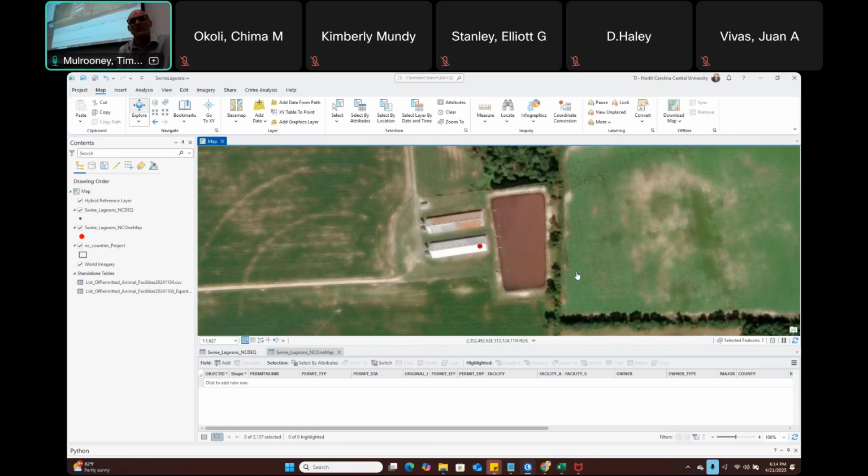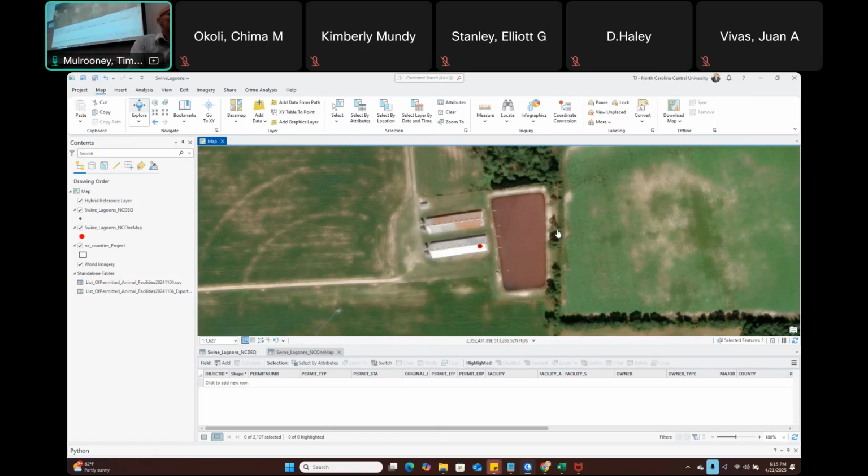I don't want to be one of those folks who just say, well, let's get rid of all the swine lagoons, because guess what? Someone else is going to go make money off of swine lagoons, because the demand for swine, pigs, bacon, all that other stuff is not going to go down. So, how do we have a good idea of this?